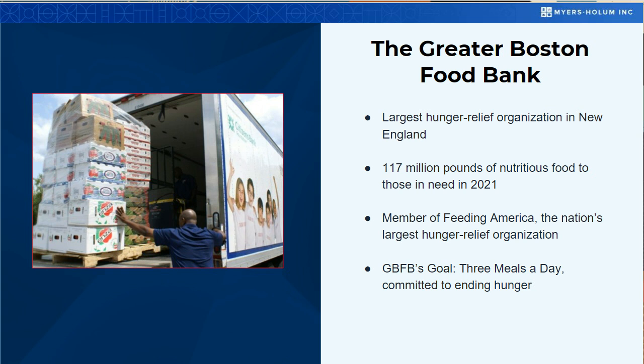So I recognized early on at my tenure at the food bank that we neither had the technology platform, features, ease of use, nor user adoption that would sustain Greater Boston Food Bank's rapid growth in food distribution. So I worked with our senior management and advised the legacy ERP system would not allow us to reach mission goals nor growth within the constraints imposed by the legacy system.